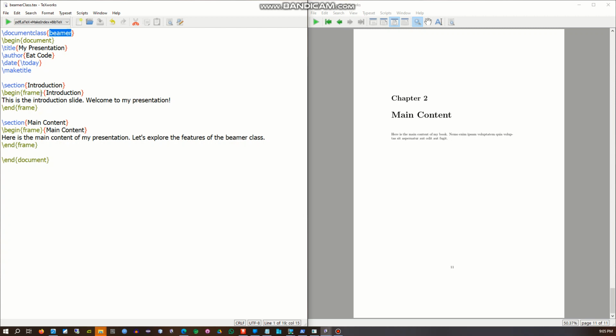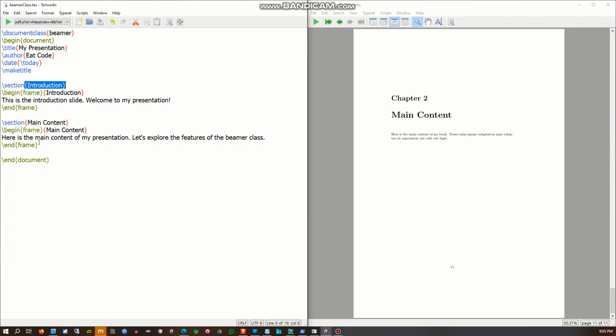So this is a frame, this is a slide, and this second argument here is for the title of that frame. Section and subsection are for making the table of contents. If you want to generate the table of contents, it scans the section headings and generates it for you.